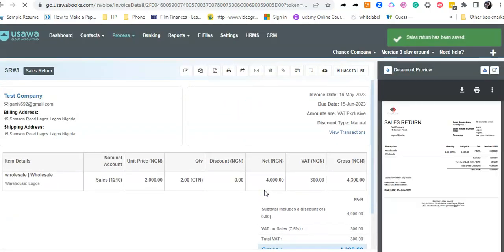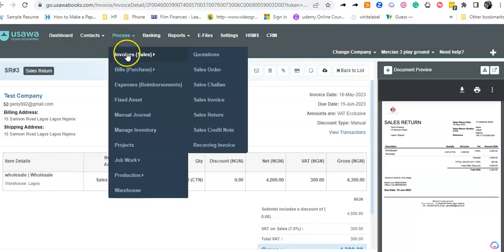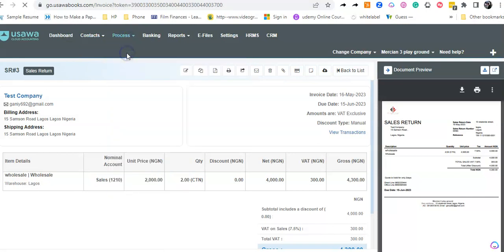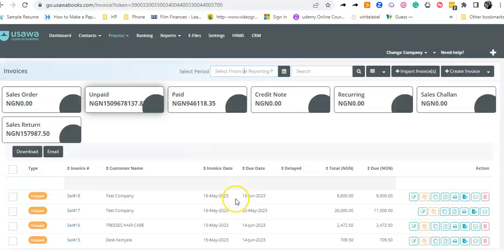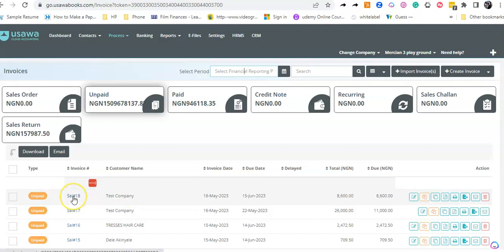Now what happens is that if you go to the former invoice which you created in the name of that particular customer, let's go and look at this particular sales invoice 18.